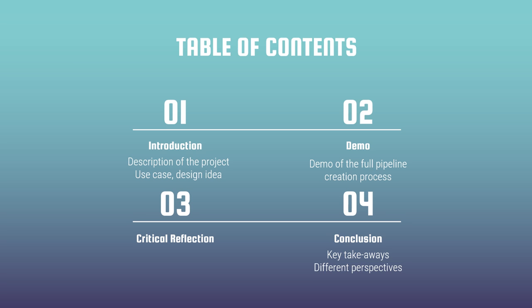Just a heads up, there's going to be a lot of screenshots, but I will go through every single one of them. The third part is the critical reflection. So basically, I'm going to talk about my feelings after generating my first own pipeline, and if there are any improvements on functionality of Microsoft Azure. And the last part is going to be a brief conclusion, in which I will talk about some key takeaways and maybe some different perspectives.